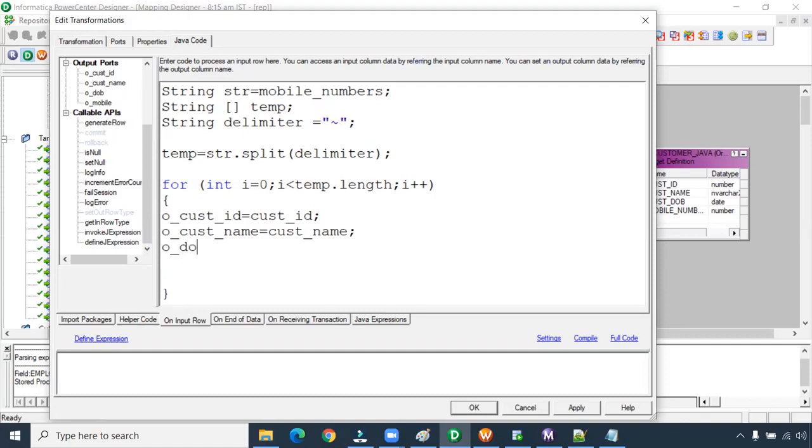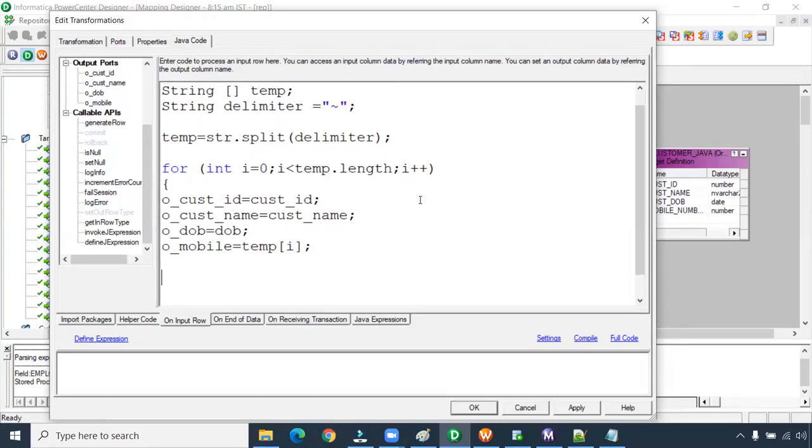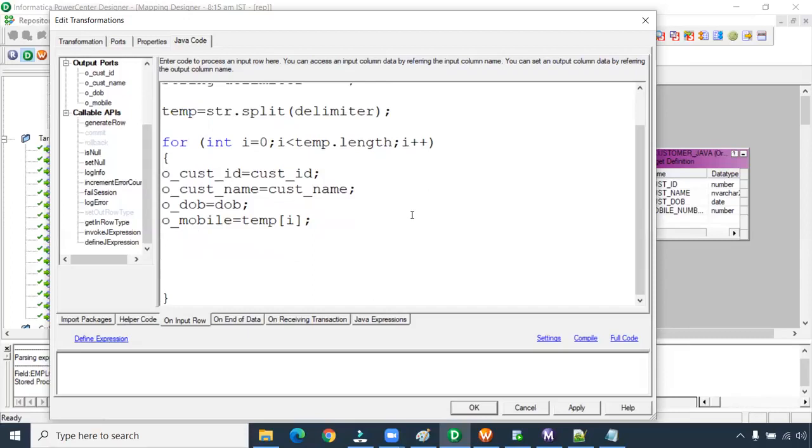O underscore DOB equal to DOB. If it is cust DOB, you can mention that cust DOB. O underscore mobile equal to mobile numbers. Sorry, not mobile numbers. We have to use the temp value, temp of I. Then I have to use generate row.